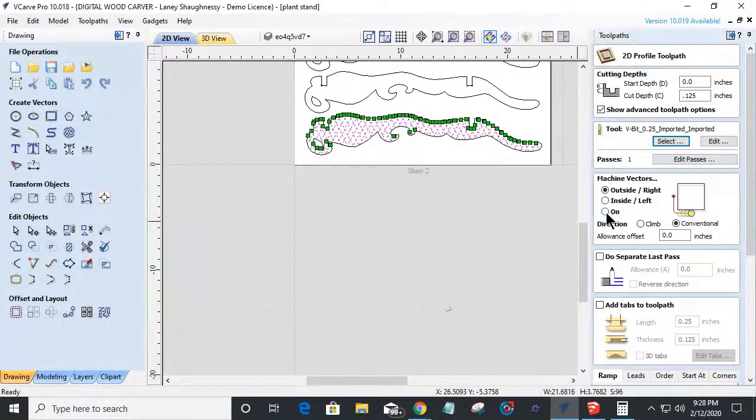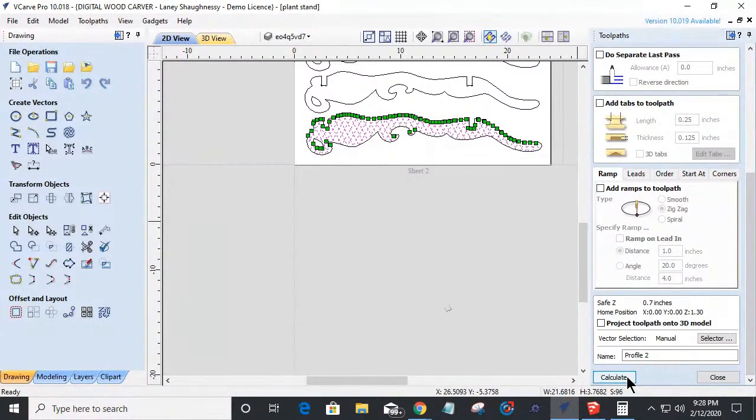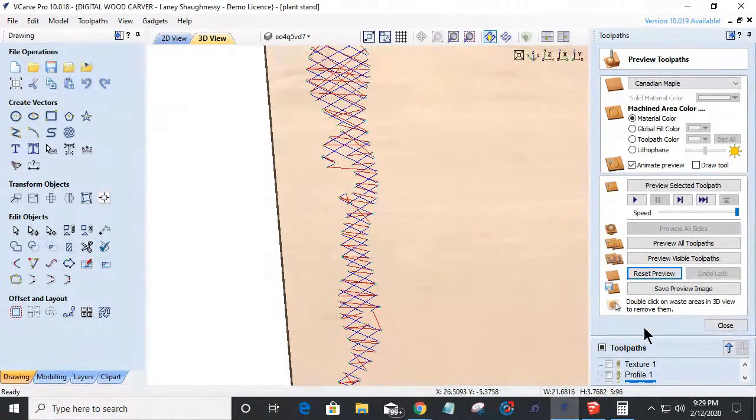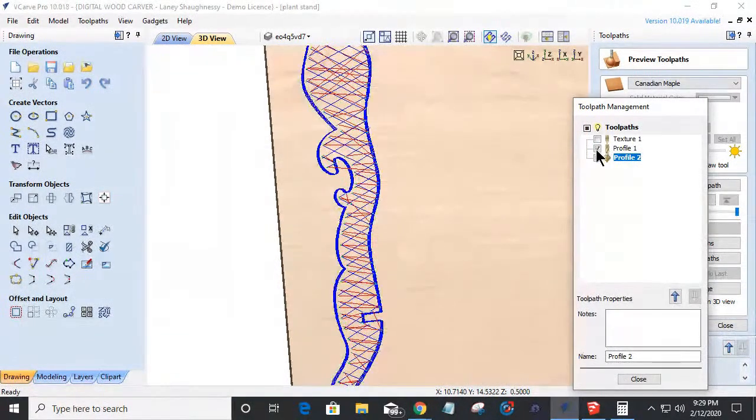On the line. Calculate that out. Reset the preview. And preview that toolpath, both of those.